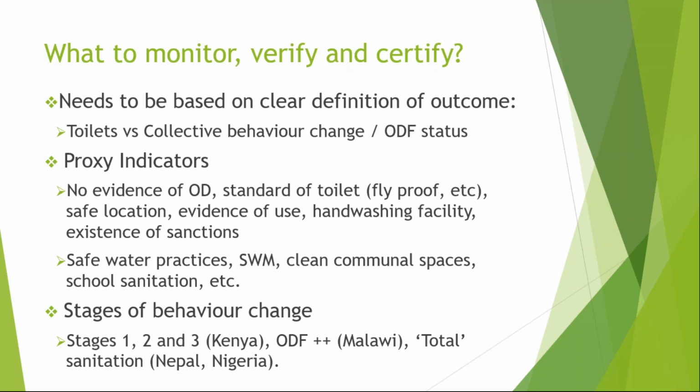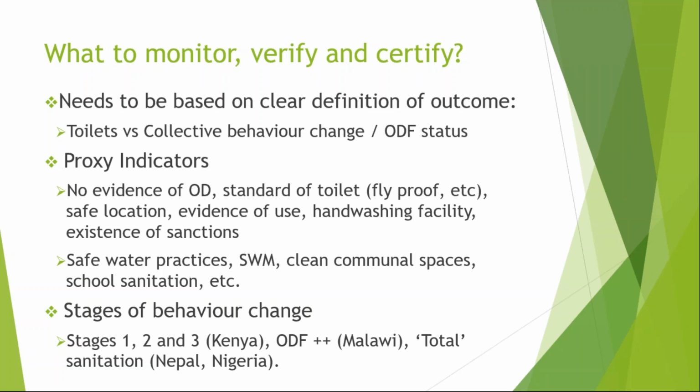So I'm going to talk a little bit about what is being measured in monitoring, verification and certification. The issue here is that it's important to have clear definitions of the expected outcomes of the CLTS process. So that's moving from what was traditionally all about building toilets and everybody having a toilet to now being more about behaviour change. What behaviour change has taken place? Is the whole community open defecation free? And behaviour change is probably a bit more difficult to measure than simply counting toilets.